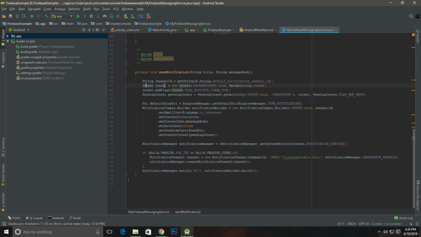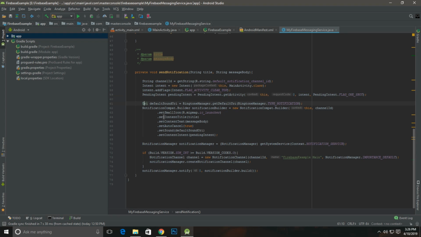We create an intent and name it intent, a new intent with this as its context and MainActivity.class, and we add the flag to clear top. Then the pending intent: name it pendingIntent, and PendingIntent.getActivity with this context, and 0 because the request code is 0 itself, and intent is intent, and the pending intent flag is one shot.